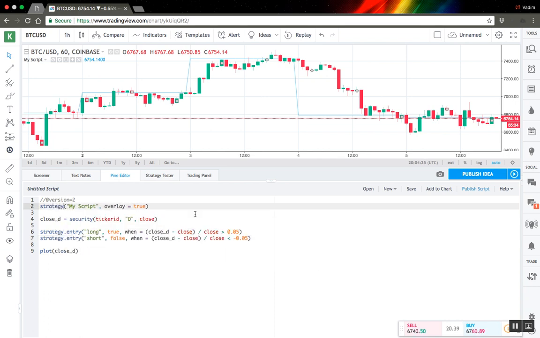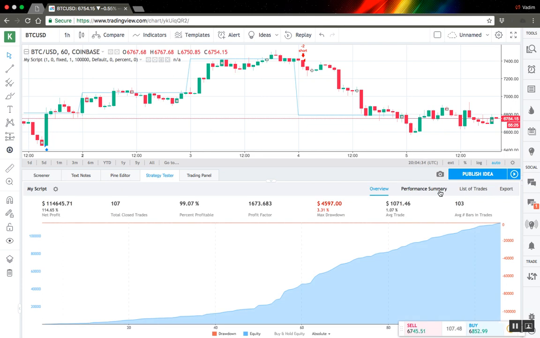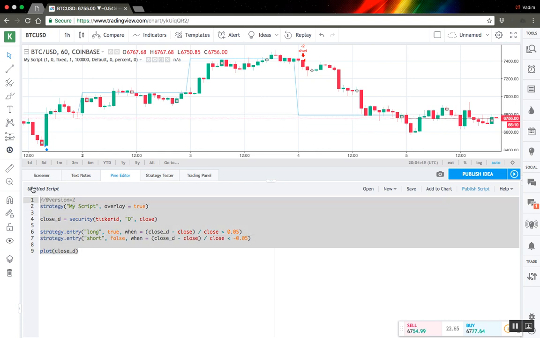Let me just change it from study to strategy and edit the chart. Okay, now we see just a perfect strategy, 99% profitable, 100% net profit with just 3% drawdown. It's just too good to be true. This strategy just cannot work that way, you know, and there are people that use this stuff to trick you and to create strategies that are perfect and sell them. But you should be very attentive when you work with strategies.